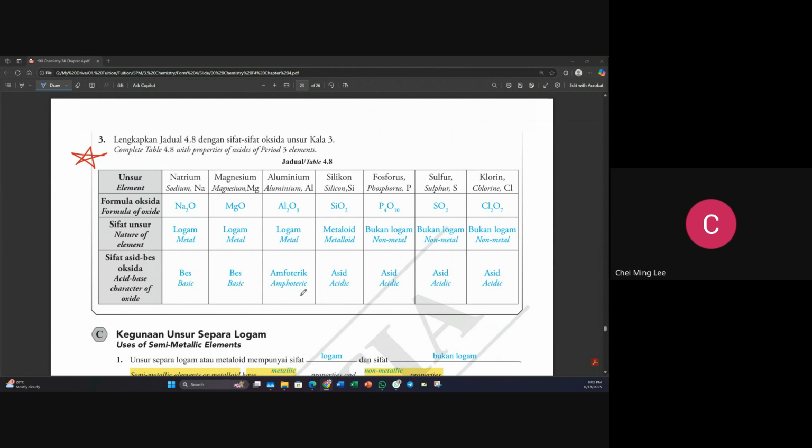Right? So this is why, because you see the guy that pretends to be a girl is still a guy, correct? So same goes here. Silicon is a covalent that pretends to be a metal, so it is still a non-metal. Non-metal oxides normally form acidic, so the nature will be more acidic.